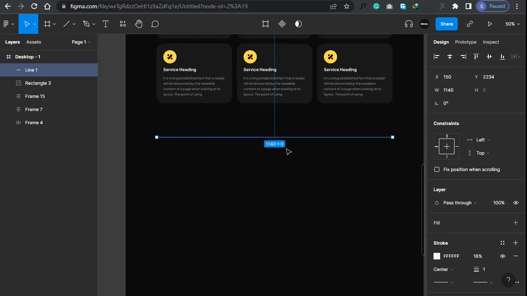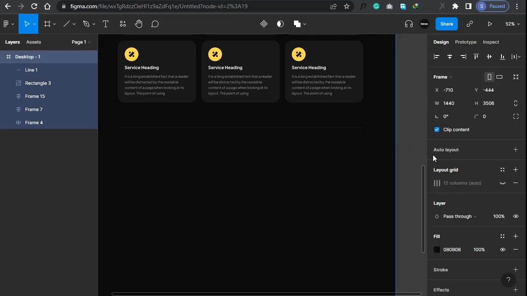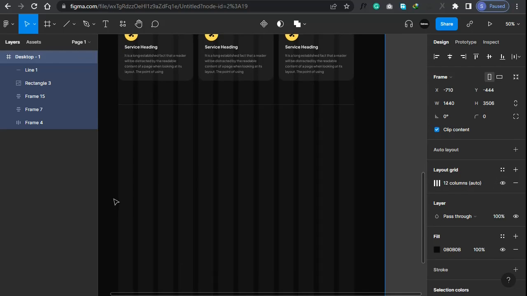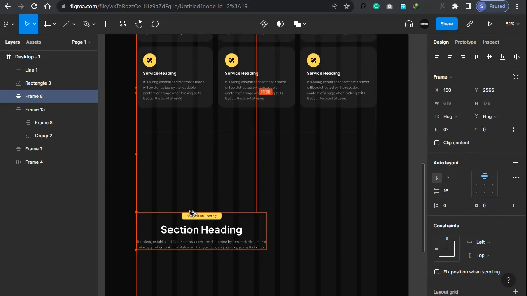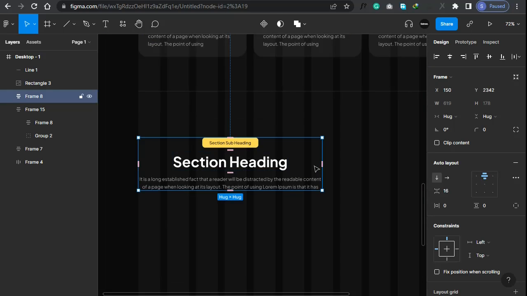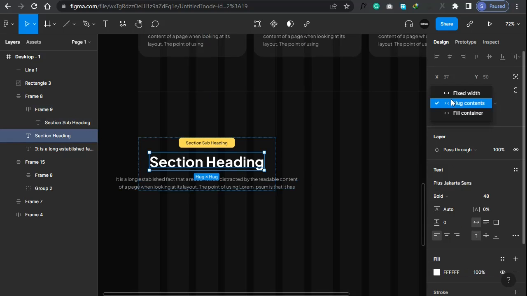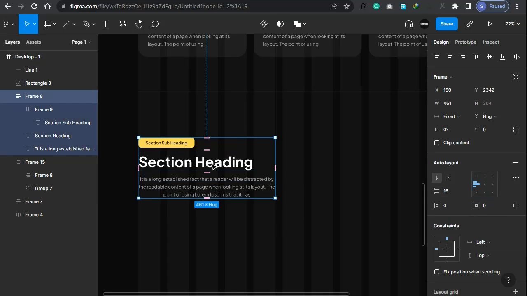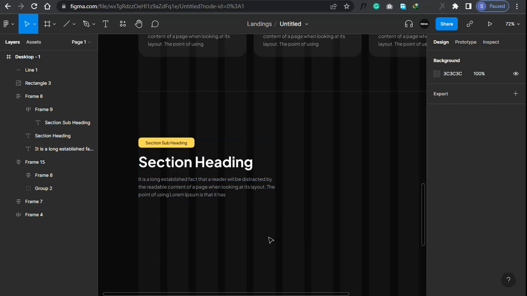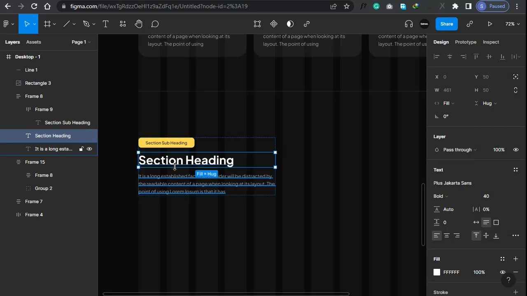Okay, so then I'm going to design the feature section. Okay, so I'm going to turn on the grid for now. I'm going to select this section title. So this will cover like 5 column space. Set this to fill container. Text alignment will be on the left side. And I'm going to decrease the font size to, let's say, 40 pixel.